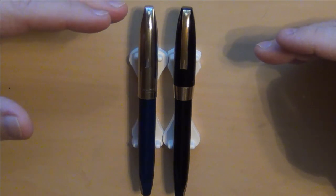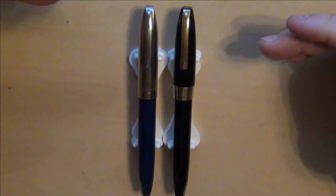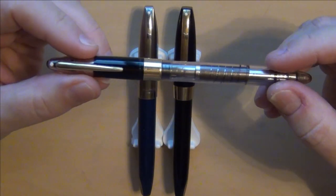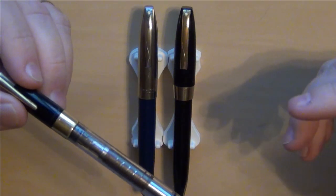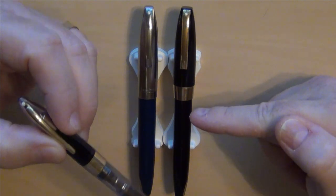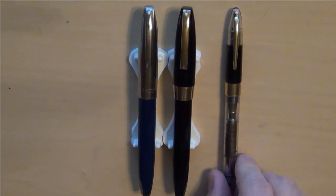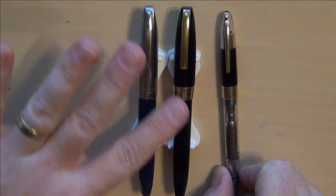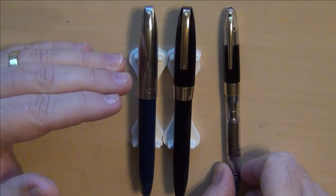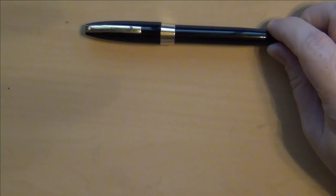The PFM is essentially an oversized version of the snorkel, produced from 1958-59 up to 1968. Surprisingly, during the production run they weren't tremendously popular — probably because people were used to pens being thinner in girth. Nowadays these are fairly well sought after because they're oversized, vintage, write very well, and feel good in the hand. They're not tremendously heavy. I'll compare these to some more modern pens in a little while so you can see what they look like compared to modern Schaefers and other brands.